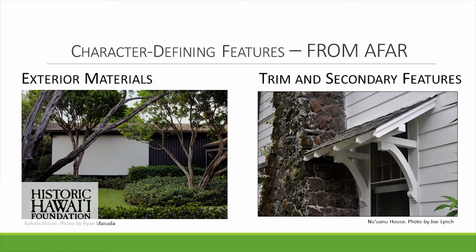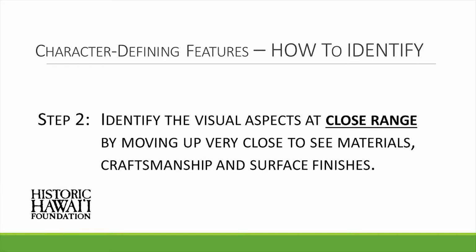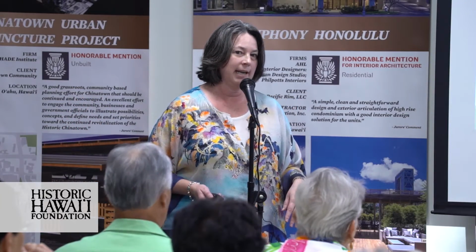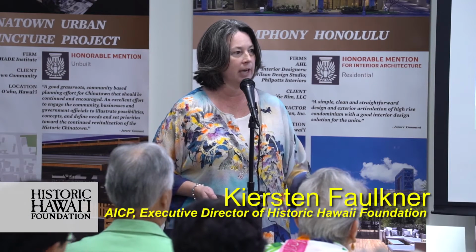The second step is to move closer. Get closer to the property, closer to the building, to see that craftsmanship, see the finishes, see that detailing that really can tell the story. So often those are material changes, or the workmanship is very evident. This is an example of a brick building. It was built in New Jersey in the 1700s. If you just described it as brick, you would lose the expression of the different courses or the different colors, and some are on edge and some are on their sides. There's this change of pattern that you can see both up close and from a distance. And if you just said, hey, that's brick, you wouldn't notice any of those other kinds of detailing.